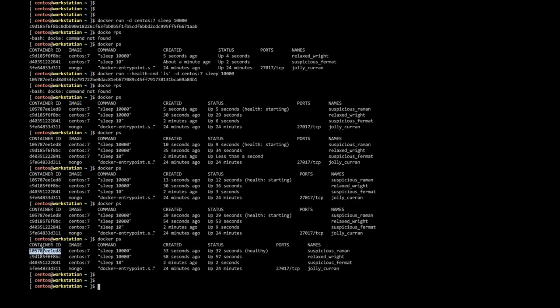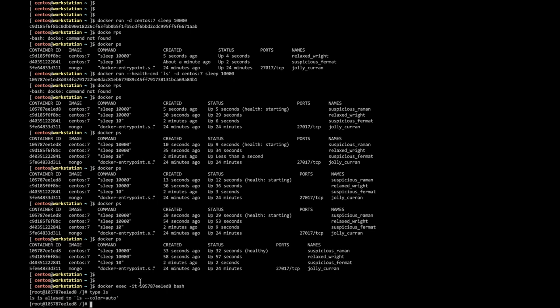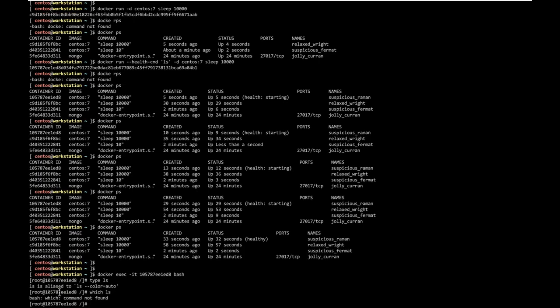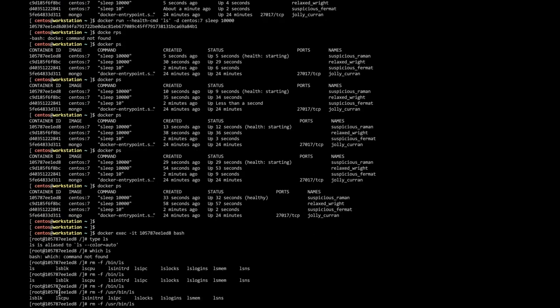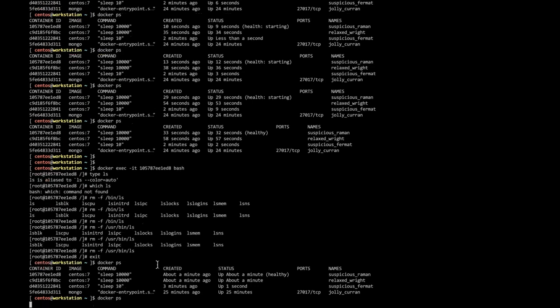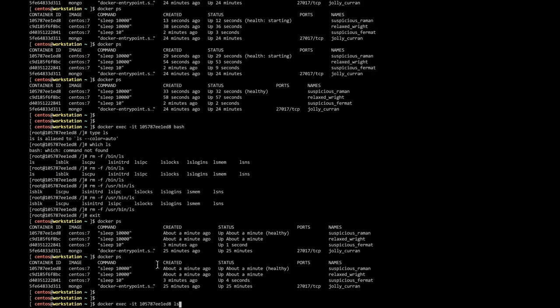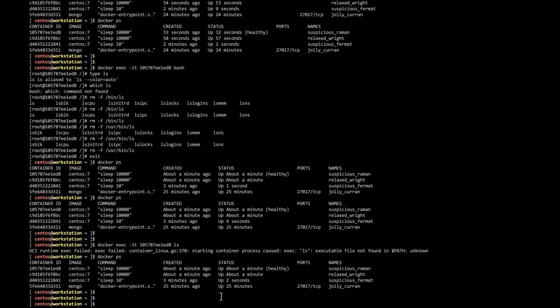But I want to go and give docker exec -it, this container, and say bash. Type the ls command, and then rm -i, I know the path basically, to ls. Now you start understanding this. So docker ps, it's going to check the health check. Now the ls command is going to give you a command-not-found error. You see this, you're not getting that output. So Docker will do that same thing, and it will go and restart it.